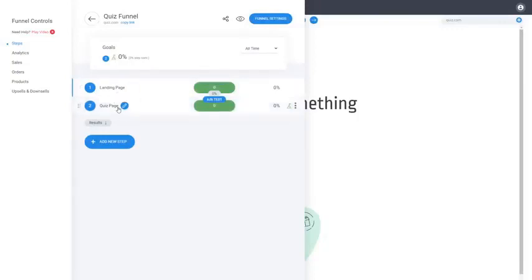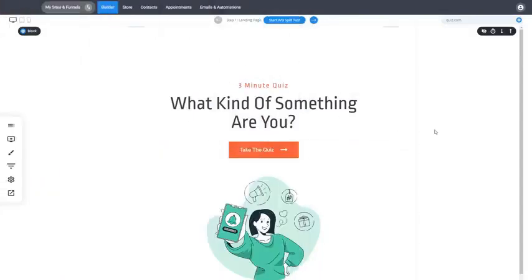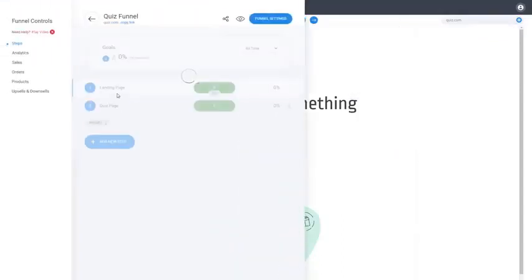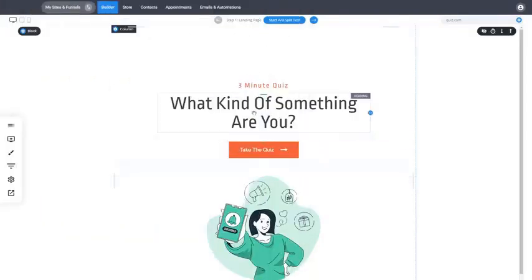The quiz, of course, is the most important part where you'll be collecting the actual information in a quiz format. But we have a landing page in this example, which basically urges people to click and take the quiz, showing why they should take the quiz itself. Again, you can skip that and just put them directly into the quiz page instead, so that you don't have an extra step to go to the actual quiz itself. So you can fully customize with the builder and adjust the landing page or delete it altogether.